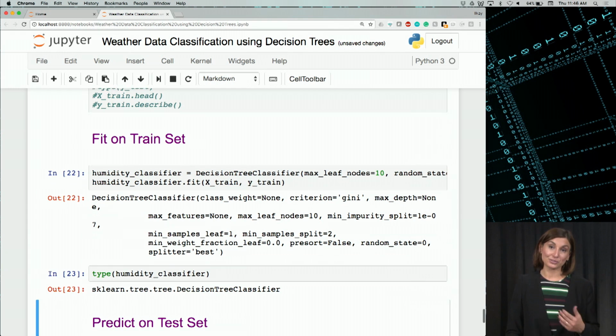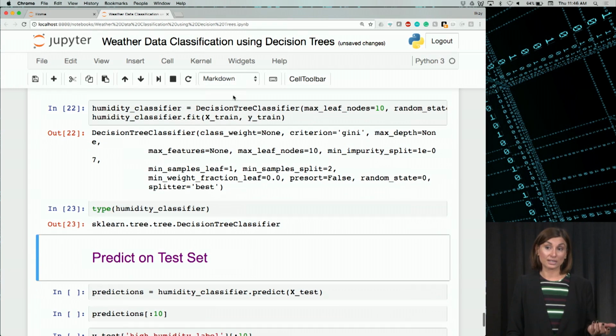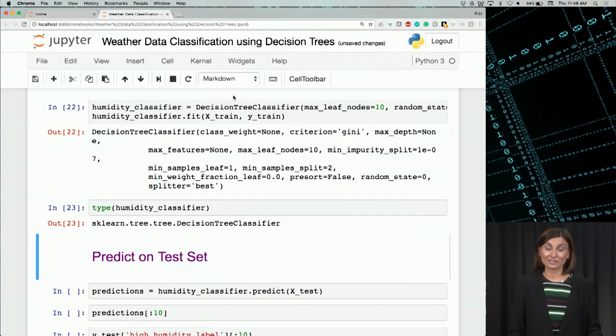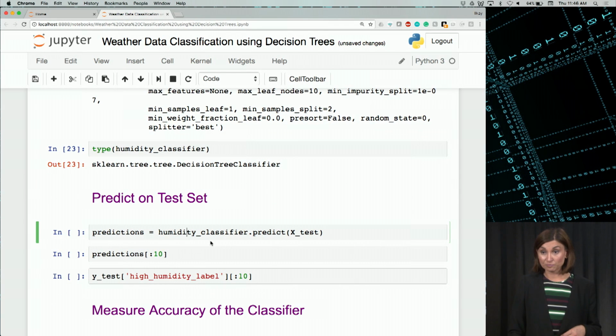Now, we will use the test data to test the model we just built. We will use the predict function of the decision tree classifier object, which was our humidity classifier. This function will accept our test data. So we are doing humidity classifier.predict.